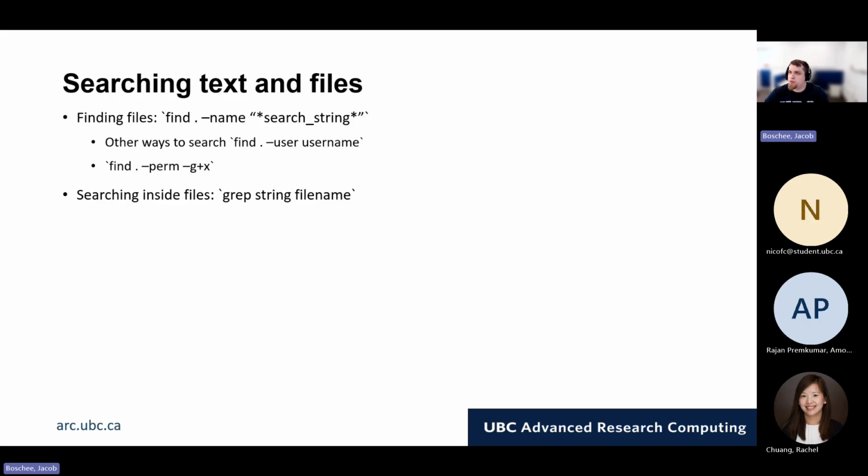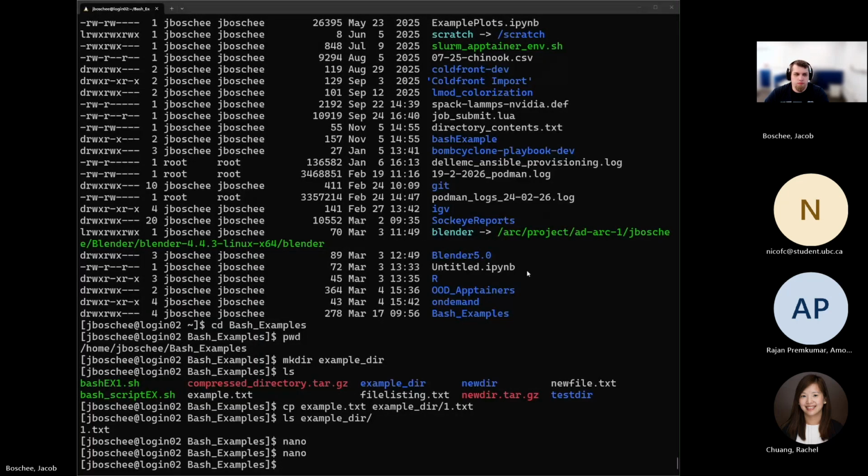Let me give a brief example of that here. Let's say I want to search for every file that has the word bash in it.